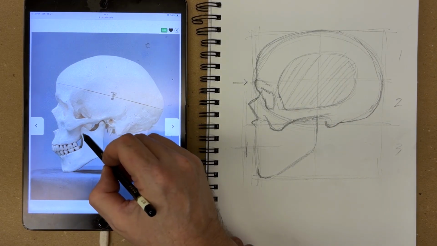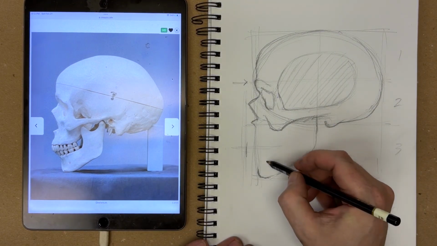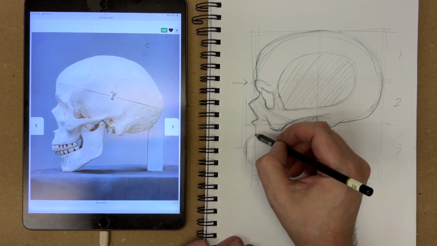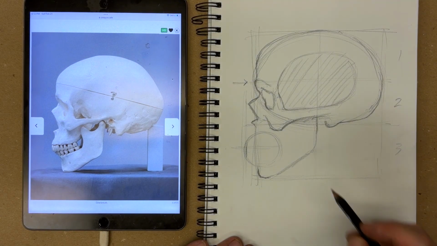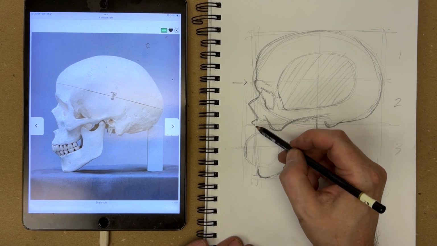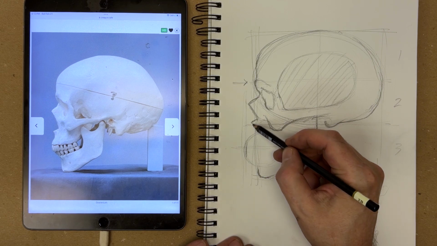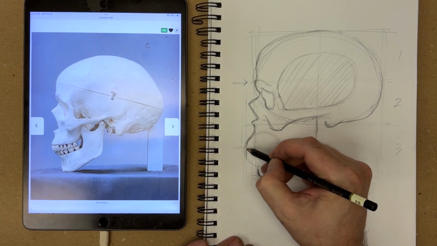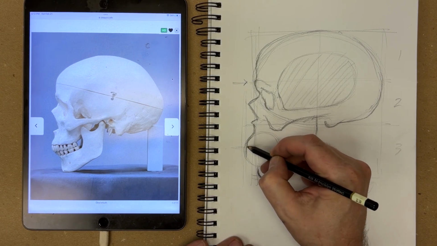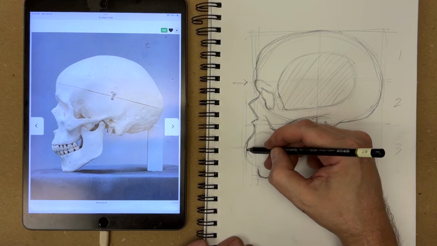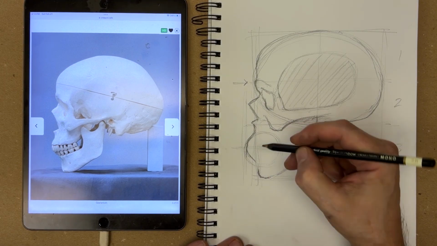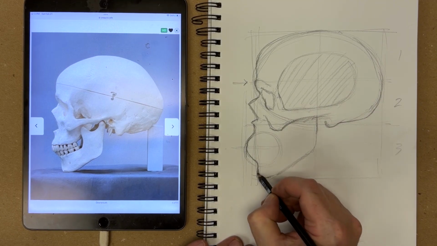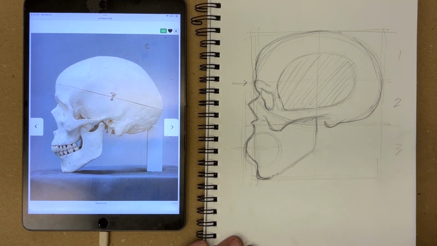So somewhere in here, this part of the skull is almost like a ball. It's like a tennis ball that juts out like that. It's a good way to think of it. It helps you notice, because it doesn't feel like it is, but it really juts out quite a bit. So if I trace this over, surprisingly, the teeth jut out quite a bit and then recede back down, and then we're connecting back with our jawbone, a little more maxilla, I believe.